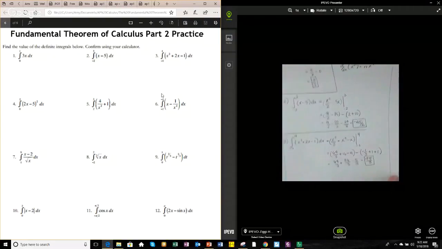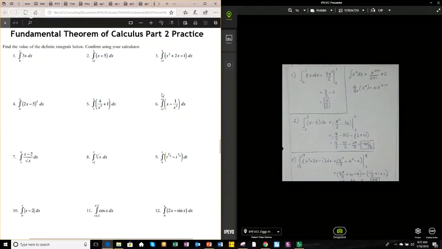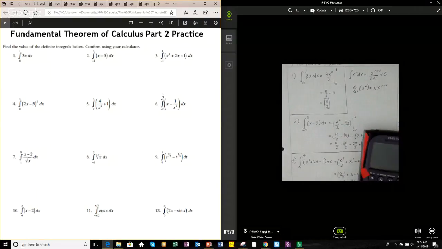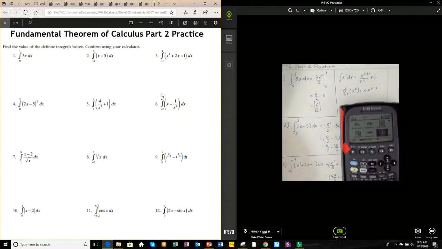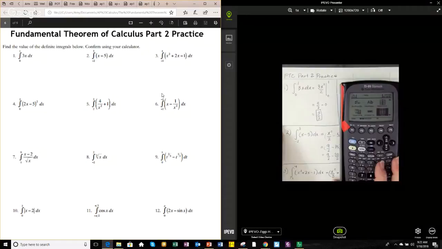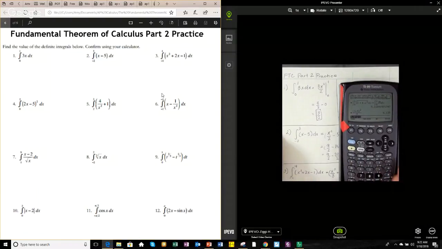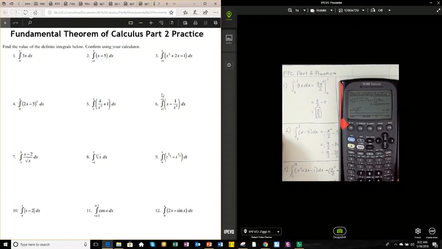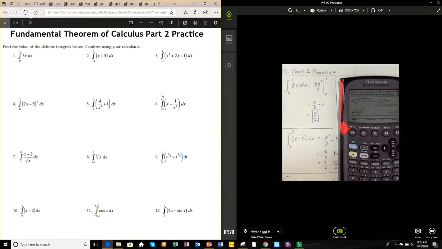Now, we can check my math here, which would be really good to do by using our handy dandy calculator. So let's practice some integrating using the calculator. I happen to have mine ready to go here. I don't know if you can see that. So I'm going to go home. And in order to do this, I'm going to zoom in just a little bit because I can.